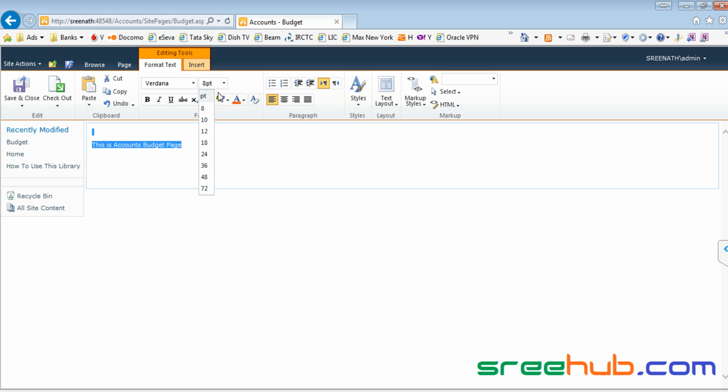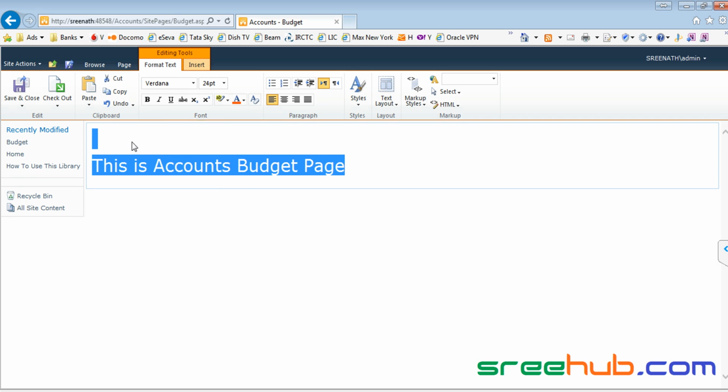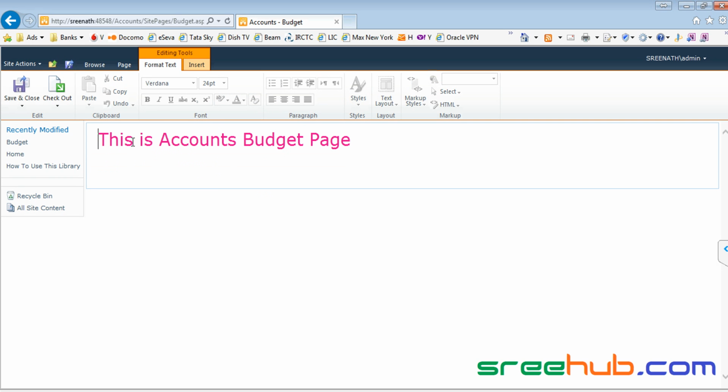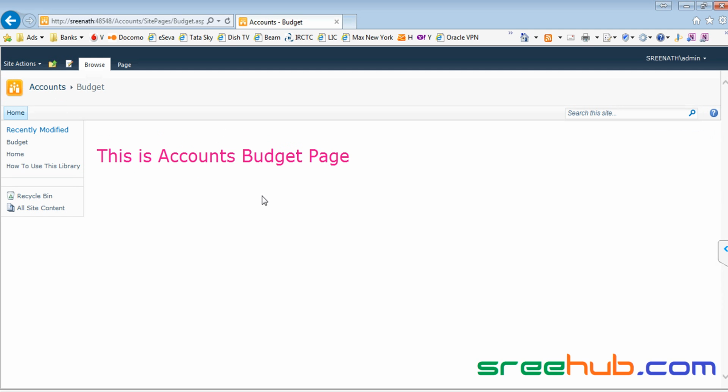We'll just give some accounts text and save and close. Now can you see here, I directly get recently modified, and it had home and it got budget here. So it will get all the recently modified under accounts, but under accounts there is only one page created, which is my budget page.